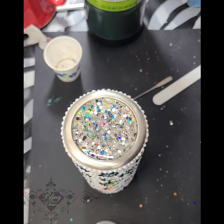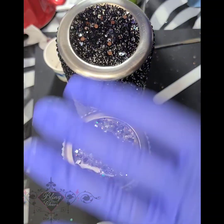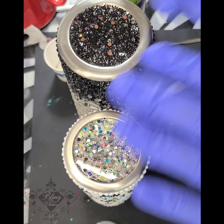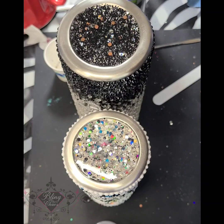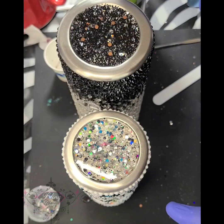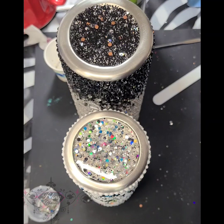And that's it, gang. Now I'm going to let them sit level somewhere. I like to put a bin over top of mine just to keep any of the bugs or dust from landing on it. And then I give these guys a full few days to cure while I wait for my adhesive with my rhinestones to cure. And then after my wait period, I give everything a good wash, and that's it. And then I bundle up and send off to the customer.